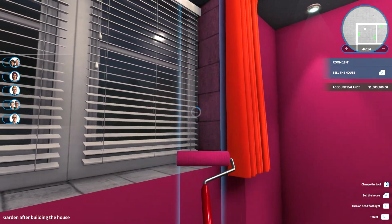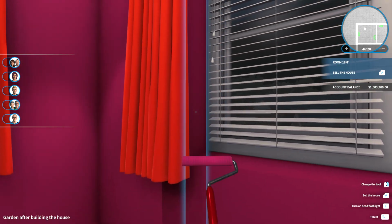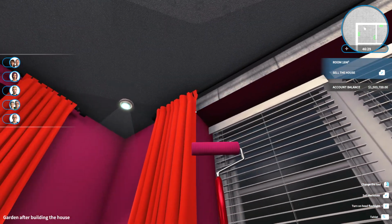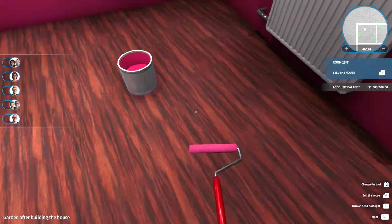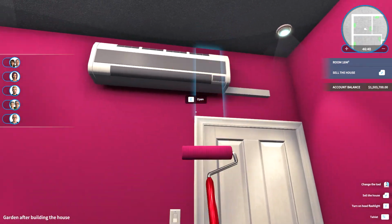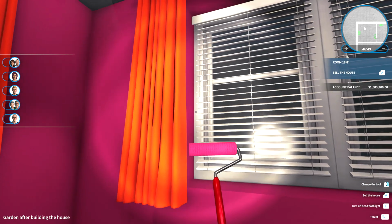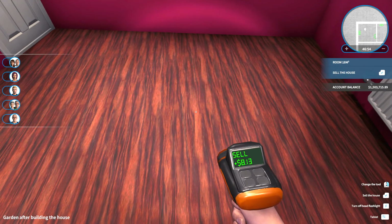I think I'm actually not going to put anything in this room, seeing how we're already 33 minutes into the video. So what I'm going to do is just finish painting this room just to get it done. Then I'm going to sell the house. Then we will end it here. So this will be the final episode for House Flipper. So let's see. Make sure I got it all. All right, let's sell this beast.